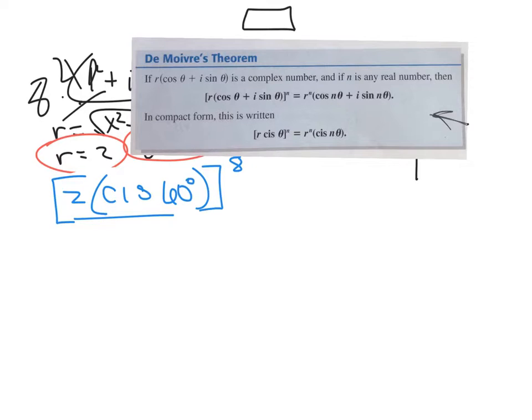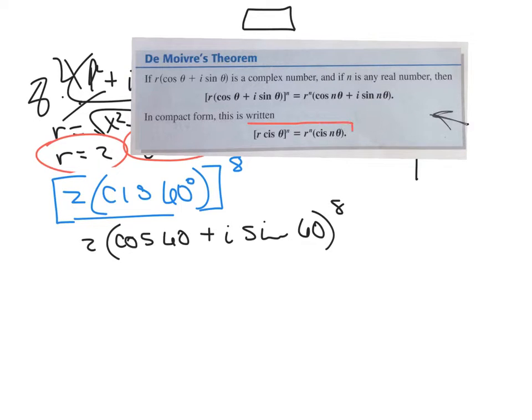Alright, so let's go ahead and stretch this to 2 cosine of 60 plus i sine of 60, just so we have it split up there. And what we're doing is we're taking that to the 8th power. Now, according to our theorem here, I'm going to quit saying de Moivre because that's too hard on my face. We're going to take 2, our r, to the 8th power. That's what it says that we do right here.